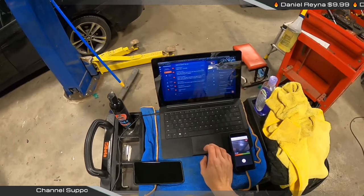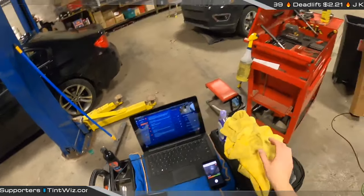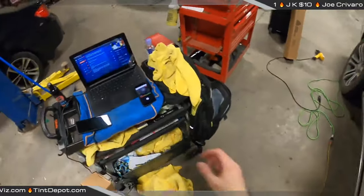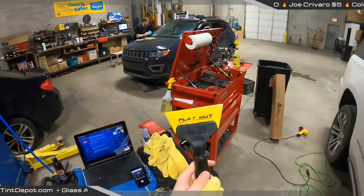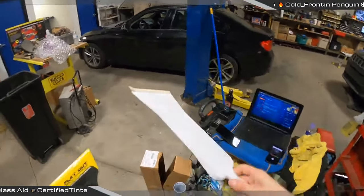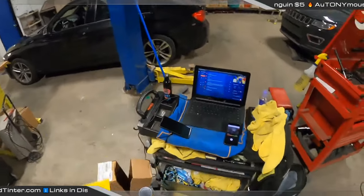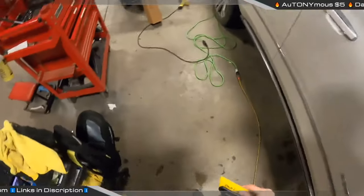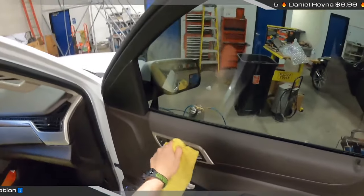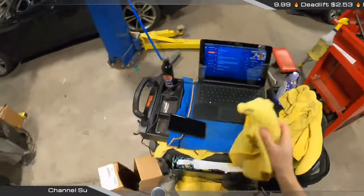Wallace asks, when I clean the back windshield and apply the tint, it leaves tiny bubbles. Do I need to change my tool? Chances are the tiny bubbles are dirt. So I use a couple things on a back window. I use this, and I use like a bulldozer for the bottom. If you have a decent squeegee, that'll get out most of the water. If you have little specks left over, chances are it's just dirt from insulation. It takes practice.